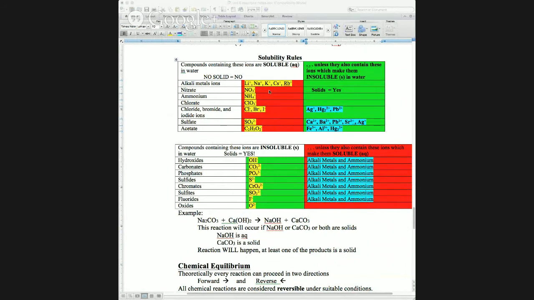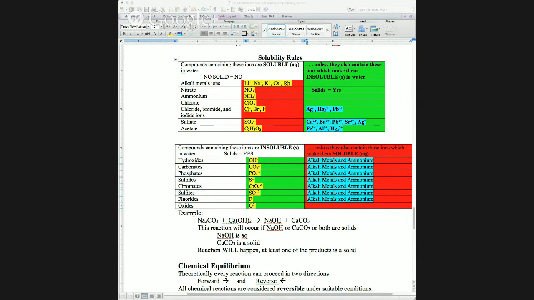Now, K2 and CO3. The K up here is an alkali metal. It is a no. And then you look and say, oh, but CO3 2 minus is a yes. But alkali metals are the exception, and K or potassium is an alkali metal, so that one's a no. So there was a chance it was going to be it, but we've got no all the way across.